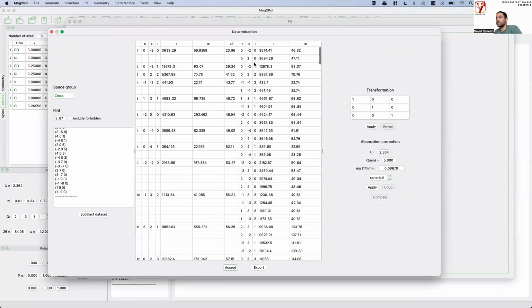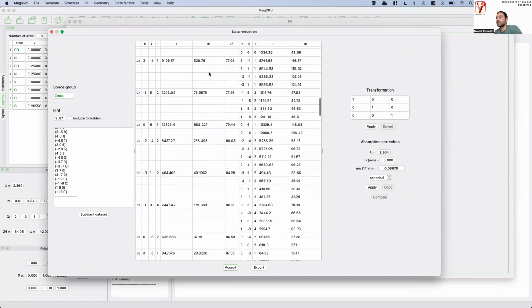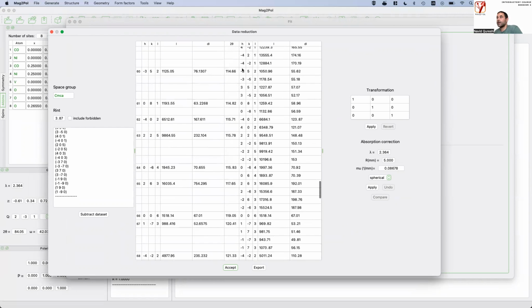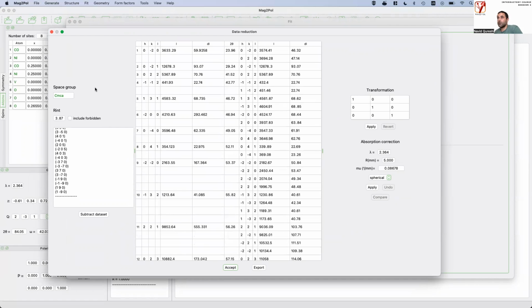So when I open this data reduction window, I have a list of all the reflections which have been measured, and they are classed or regrouped by equivalence. The equivalents are according to the space group which you have entered here. You can try another one if you think it's not the correct one. It will directly give you the internal R value, which is a measure of the quality of your data collection. And it will give you some statistics, how many unique reflections, symmetry equivalent, and so on.